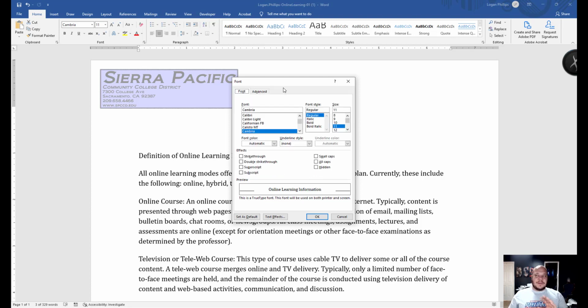So we're going to be in the font grouping, and we're going to do the font, change it to bold and size 24. Now you could really have done this in the font tab without going into the grouping, but they want you to know about this. We're going to change it to bold and 24. So font style, bold, size 24. And we're going to change it to small caps.